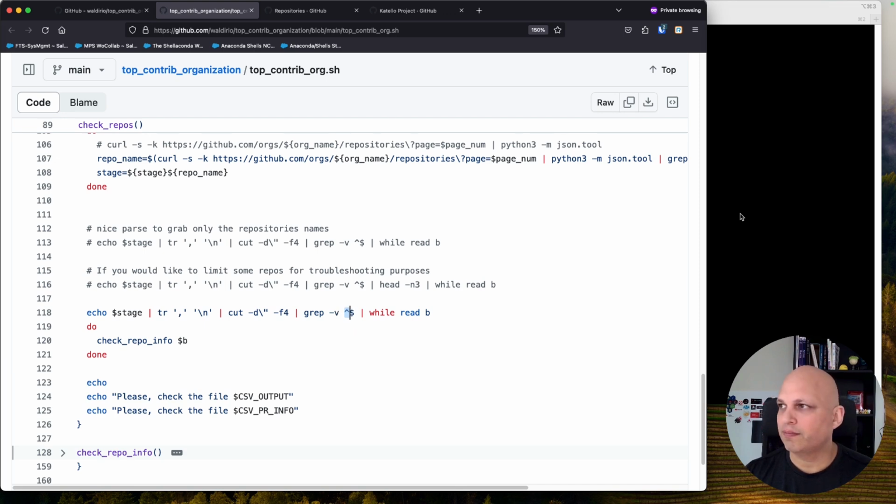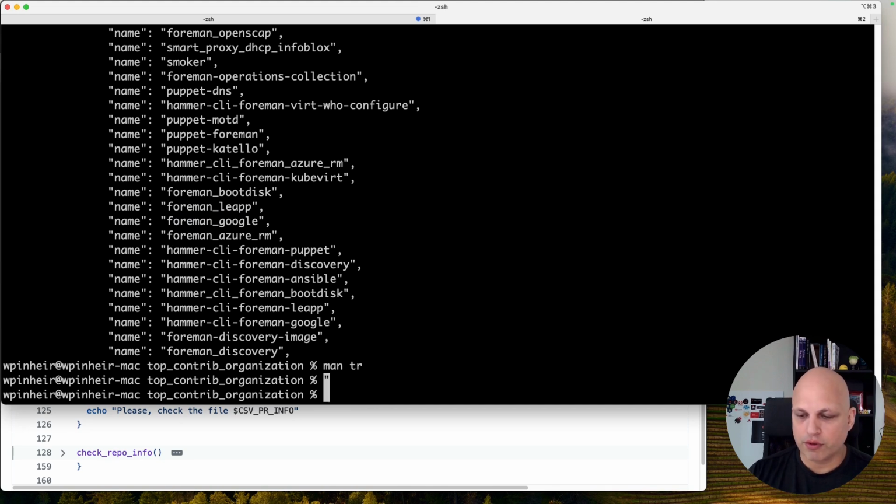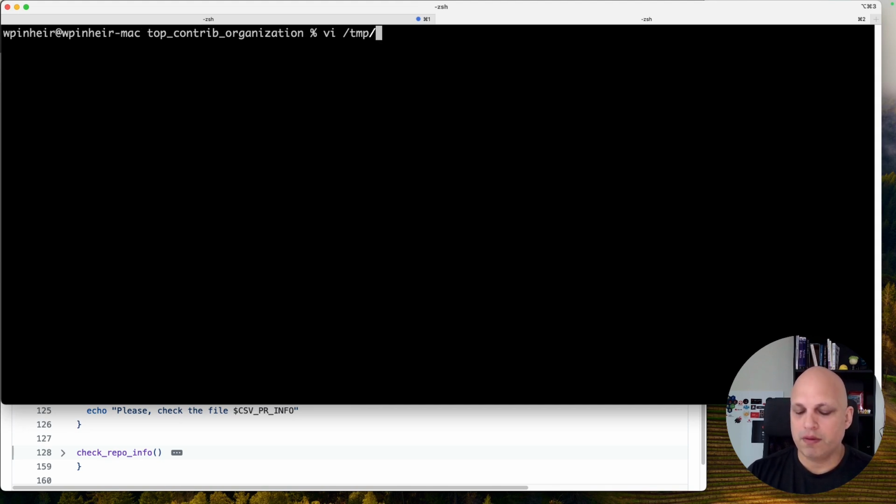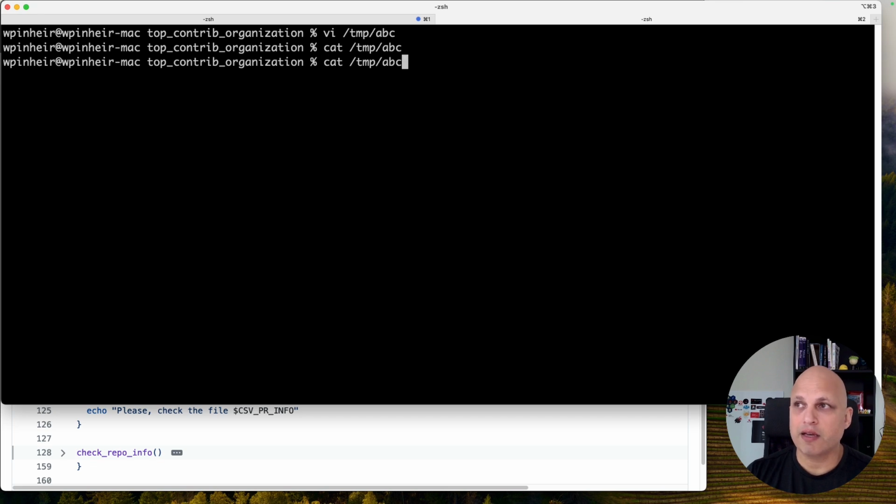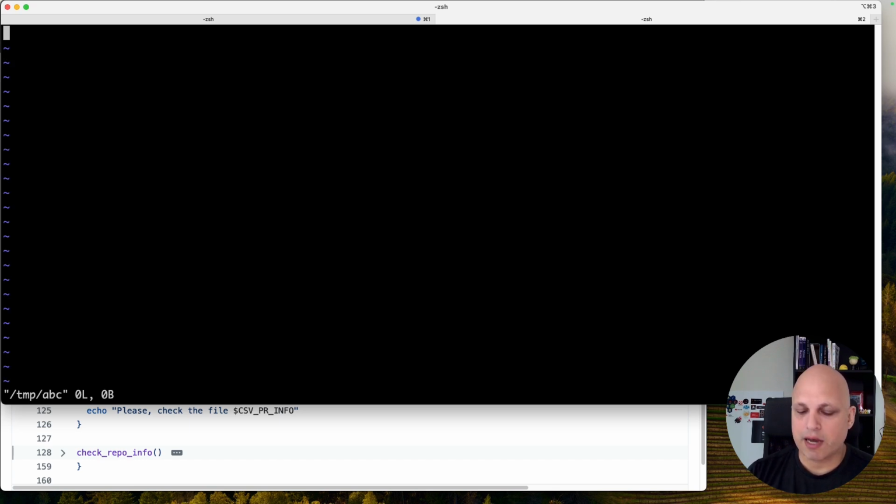And what is that? Let me show one thing pretty cool to you. tmp abc. There is nothing on this file, okay? I cannot see anything. There is one flag on cat, or multiple flags, called -vet. Well, I have no idea, but now you know. You can use man. I'll keep this one and let me know in the comments what vet means, okay? That content is empty.